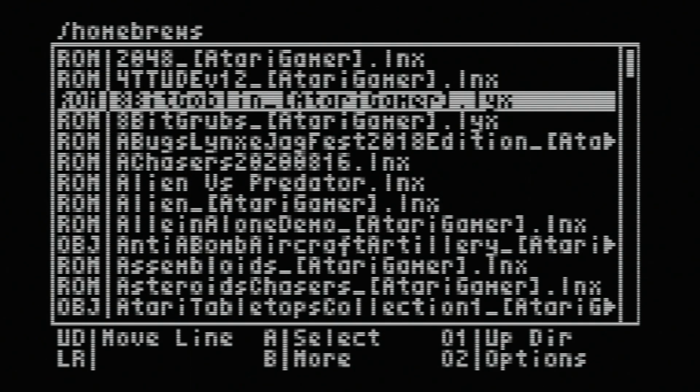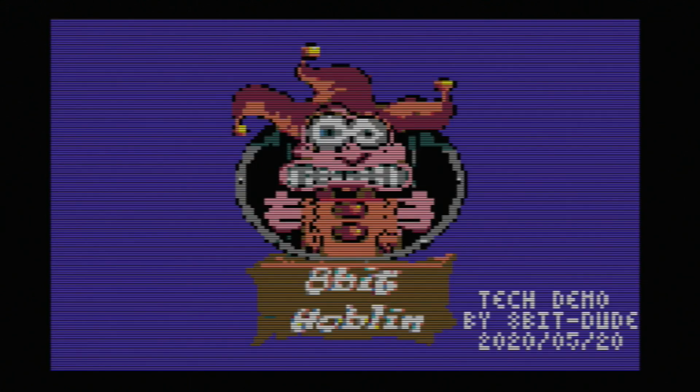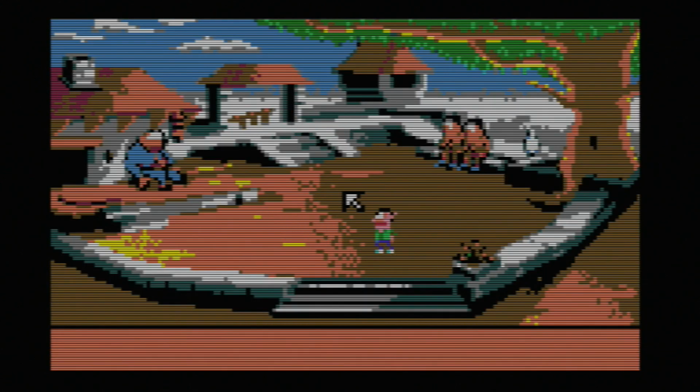Next up is 8-Bit Goblin, and this is another weird one. This is a tech demo. And this person who made this 8-bit dude has another one in this video you're going to see coming up. But this is a really interesting tech demo of the adventure point-and-click style of game.